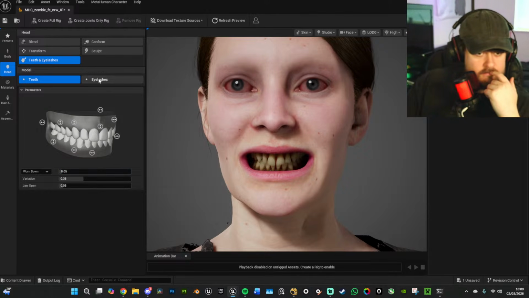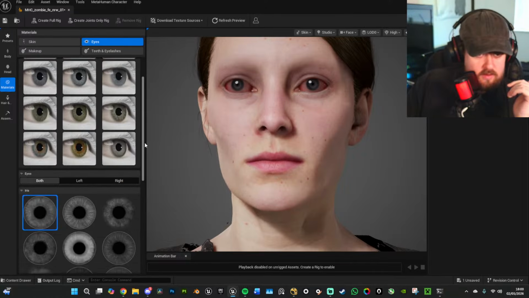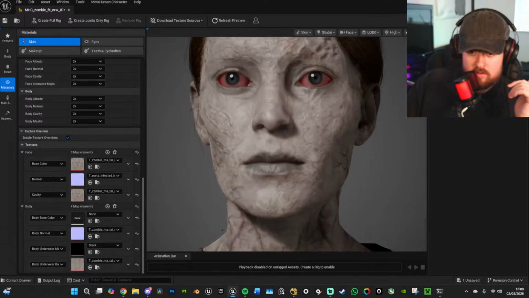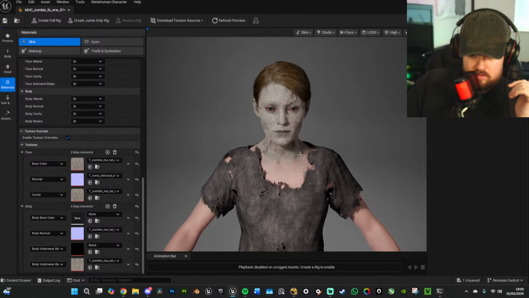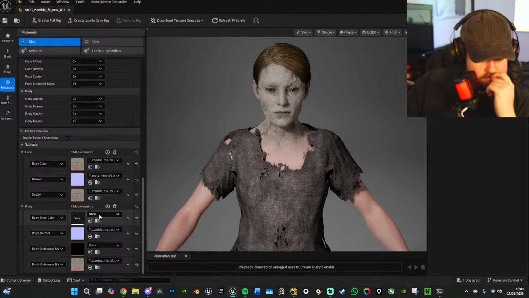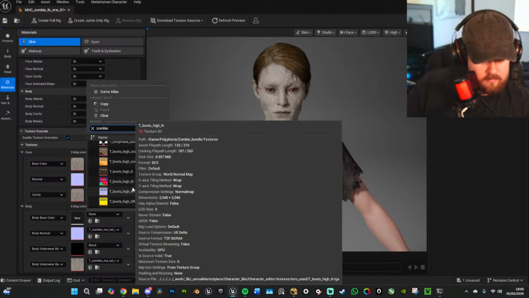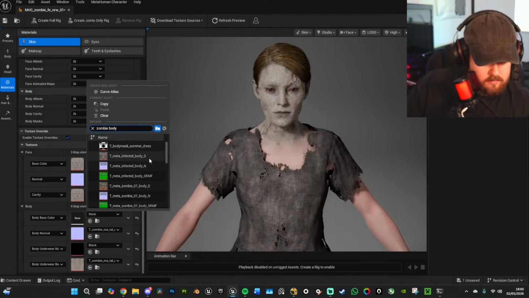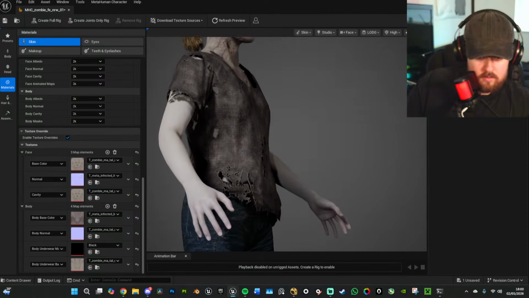teeth. Again, I'm not concerned about the textures because we're going to... In fact, if we come here and turn back on... Okay.